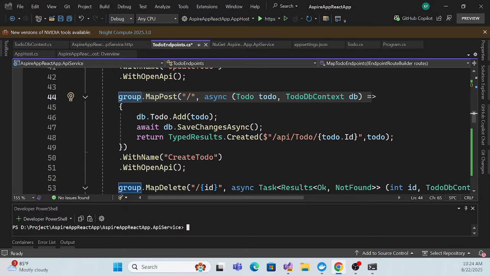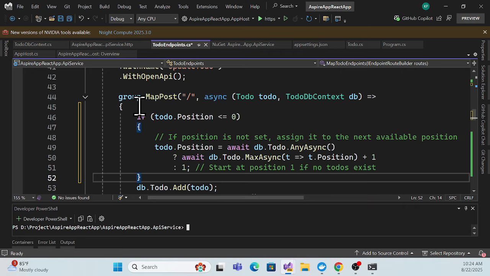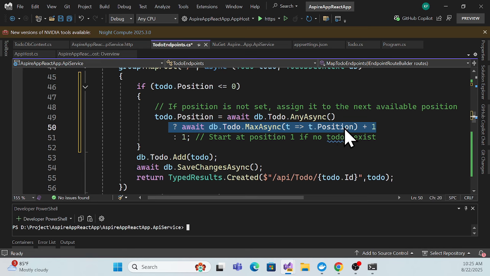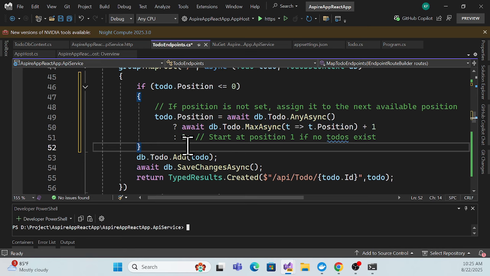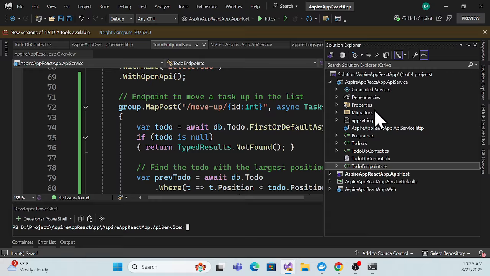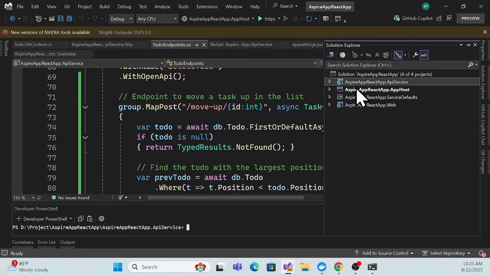right? And here we just put one condition, one logic: if it is the first time or we are just creating a new item, we have to check whatever the position is. If it is less than or equal to 0, we add logic to set the position to the max position, so that we can increment our position automatically, and we don't have to expect it from the UI. Okay, so these two changes are fine. Now we are good for this API part, so this API part is completely done.